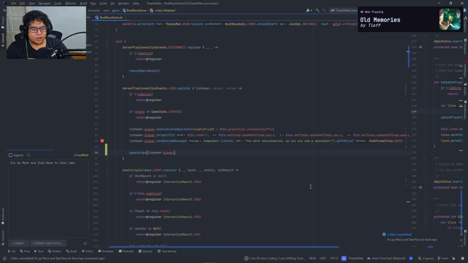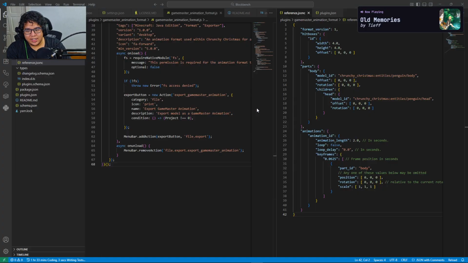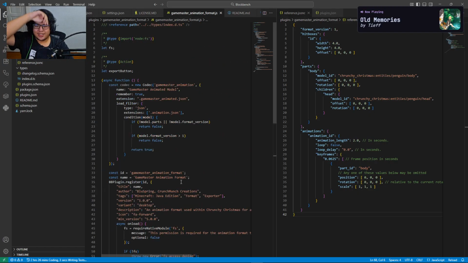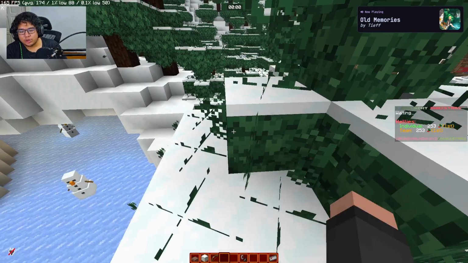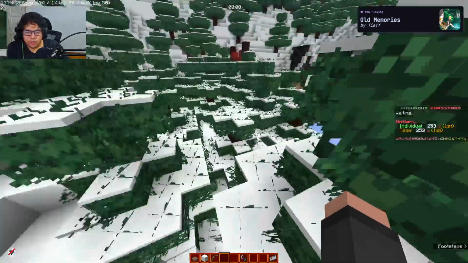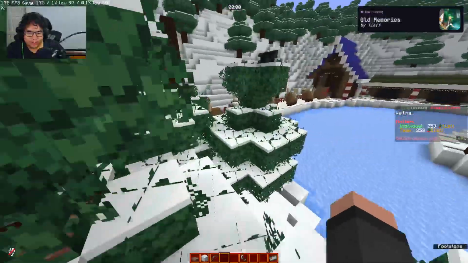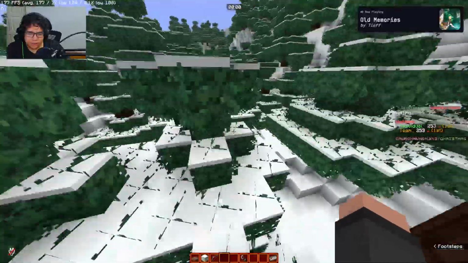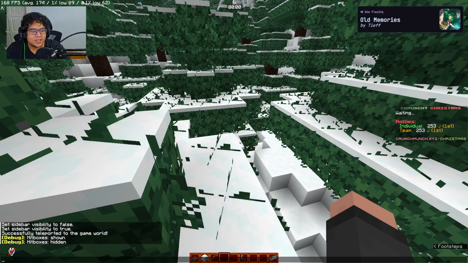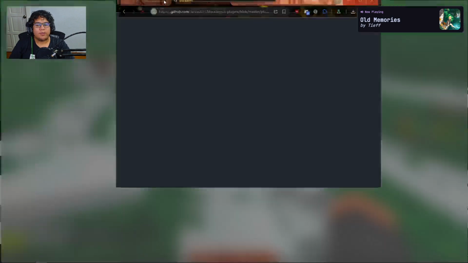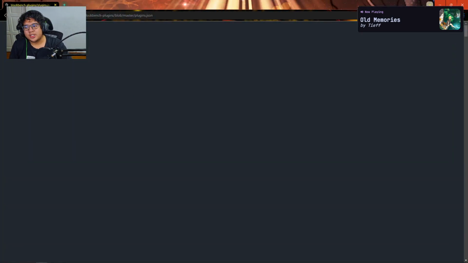First, something we've been actually procrastinating is the animation system, which I don't actually know how to do. So we're going to be figuring that out together. So let me see. Something I've been referencing constantly is the Blockbench plugins repository over here.